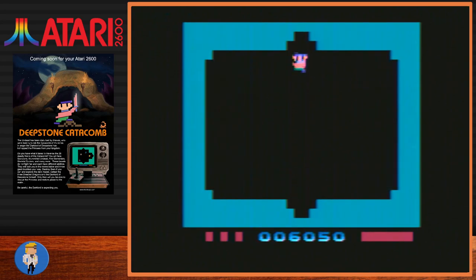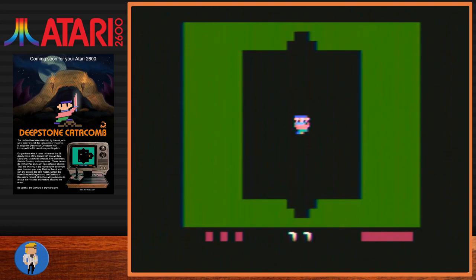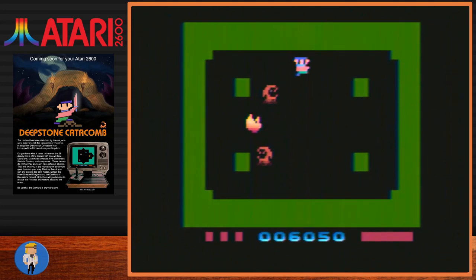Okay, I think I did it. I can go down here now. Here we go. 11. Oh, fire! What the hell is that? I can kill fire? Wow, I didn't know you could do that in real life. I gotta try that. Oh, that was stupid. I just stood there like an idiot.